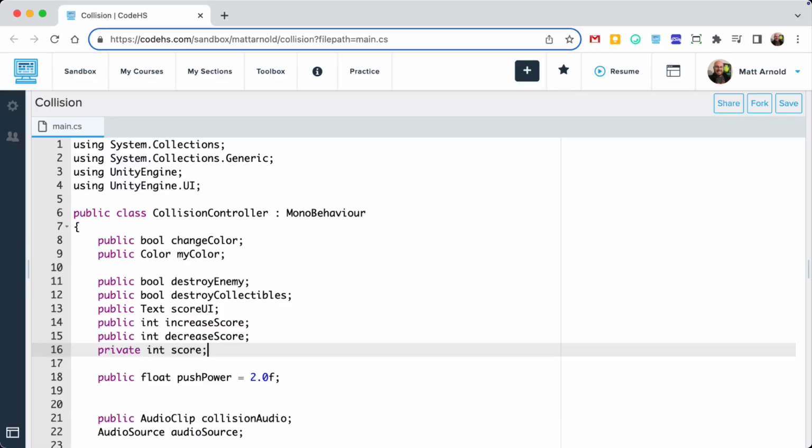Let's take a look at a Unity C# script in the CodeHS editor. This script detects the collision of two game objects in a Unity game. We won't go too deep into this code at the moment, but notice the beginning lines of the script that start with using. Each of these lines calls or accesses an API that's used within this script. As you create your scripts, if you ever try to access a class or method that you know exists, but Unity is returning an error, you may be missing the API call that allows you to access it.